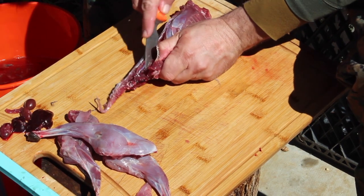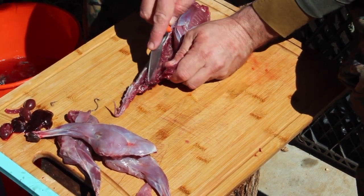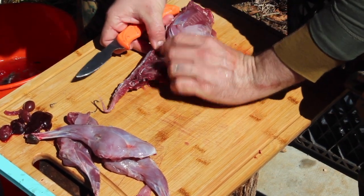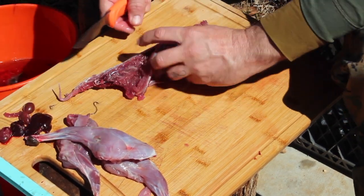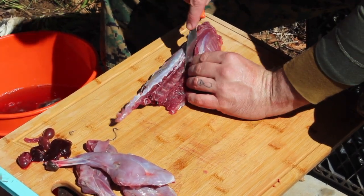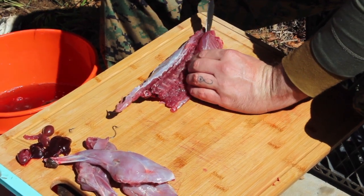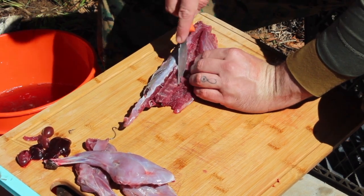So you guys should see I'm leaving little quarter pound chunks on there, and I don't want to do that. Try to get it off as much as possible. And I'm just cutting right along those ribs. I don't know if you guys can see those ribs. I'm cutting right down along those ribs. Again, when you're done with this carcass though, your dog's going to love you to death if you give it to him. We had a German Shepherd here visiting us for a while, and she loved it when we caught rabbits.